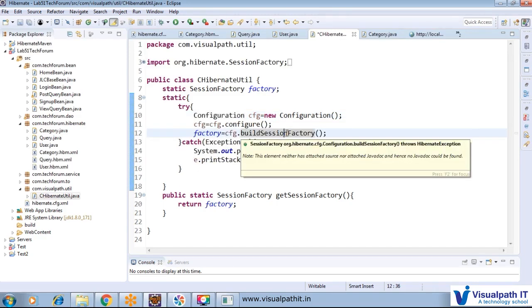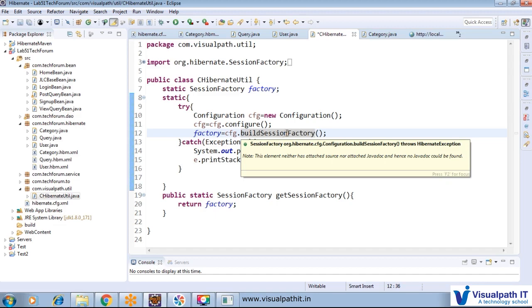So all the information goes into the factory through the build session factory method, and the SessionFactory object is responsible for holding all the information that we registered inside that configuration XML file.